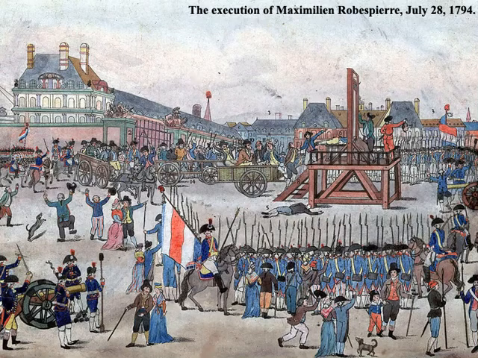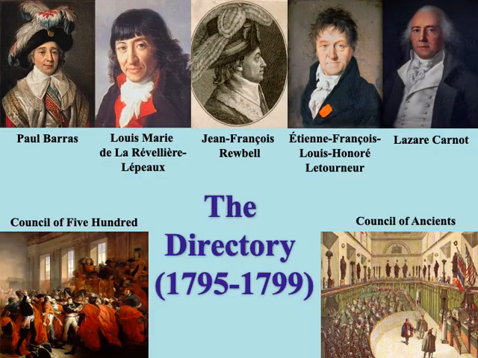As a result, we can see with the end of the Reign of Terror a reaction, a conservative reaction, a popular belief that the revolution has gone too far and it has become too violent and it's lost its way. And so we see yet another stage of the revolution with the establishment of the Directory. The Directory was another form of government in an effort to quell rioting in France and also to resolve the cycles of the French Revolution. And so 5 directors served as members of an executive branch to enforce the law, and there were 2 legislative bodies known as the Council of 500 and the Council of Ancients.